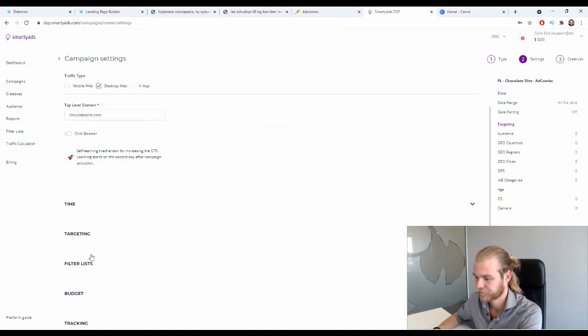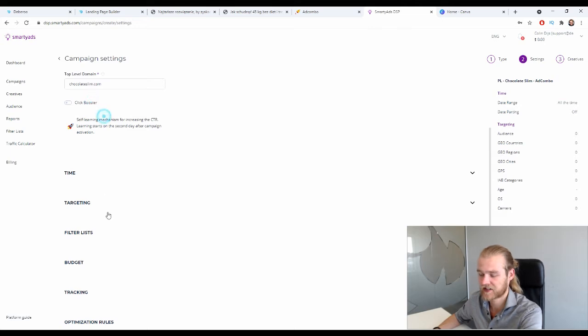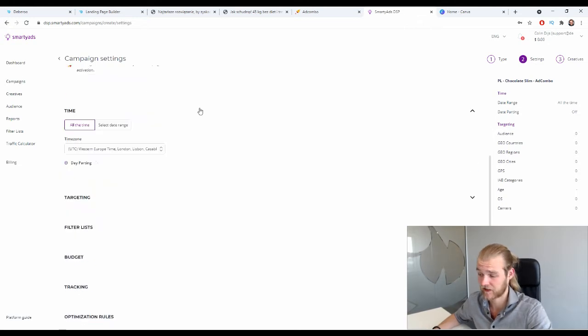There we go. All right, then we have the Click Booster. It's an algorithm that will help you get the highest CTR. At the start of my campaign, I like to have full control myself so that I can make sure that every ad gets about as much attention. And then later on, I might want to start optimizing and I might want to use the Click Booster, but not my personal favorite. But that's personal, so you can use it, definitely.